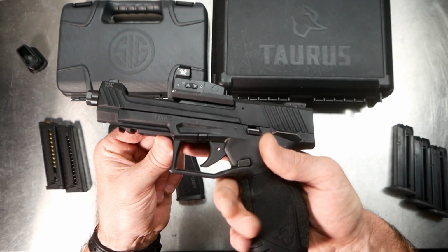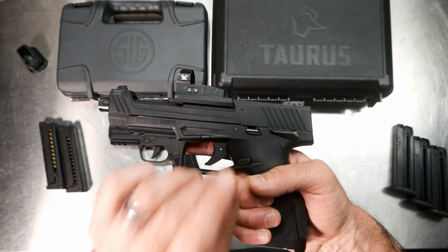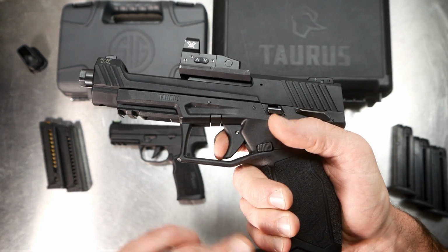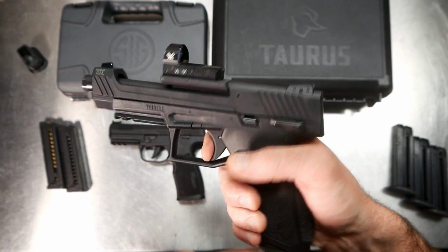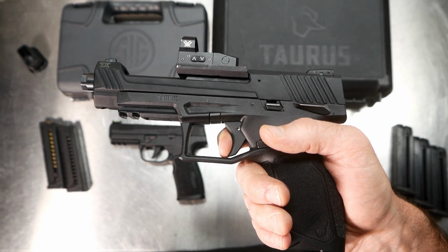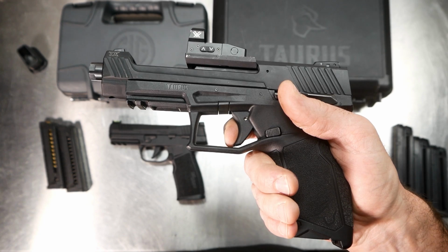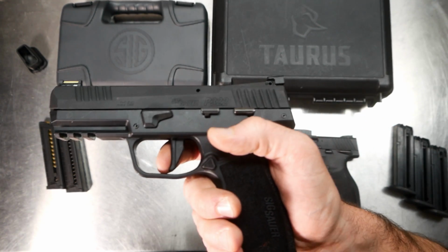On the TX22, both of them have very good triggers, but I would have to give a slight edge to the TX22 trigger. It's just so good. The break is so clean and the reset is so short and clean. On triggers like this, the TX22 is my favorite trigger. On the P322, it's an awesome trigger too.